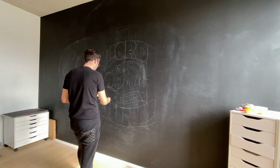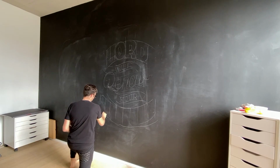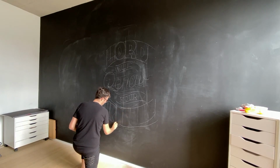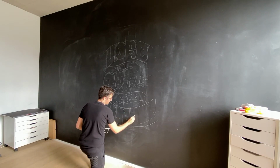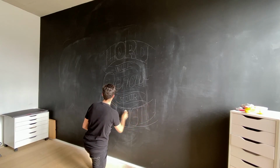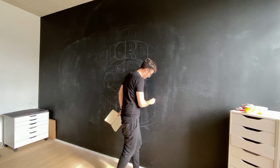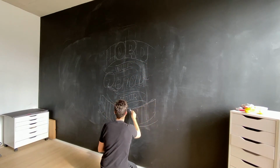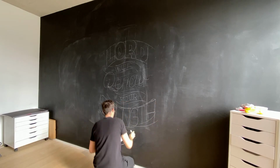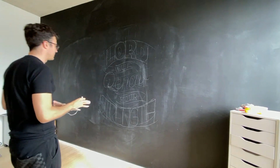And then finally we have "strength." That's going to come in here. So here we have the S. And I need to just see where the right lines are. So it's all a bit more stretched than "the Lord." And now I'm just going to see if I actually counted those letters right. But it seems so. And here just to see, I'm using this, it's a funny method, but it actually is really accurate, which is why it's so cool. "Strength," TH, nice. And here we go. There we have it, and then "the" is coming up there, but all seems to be all right.